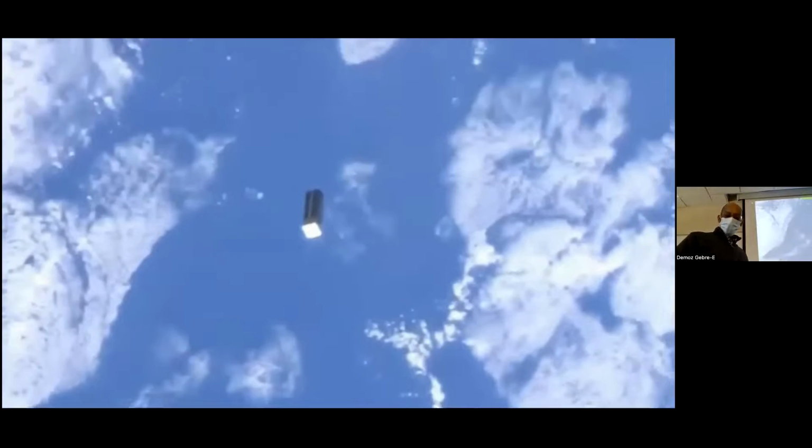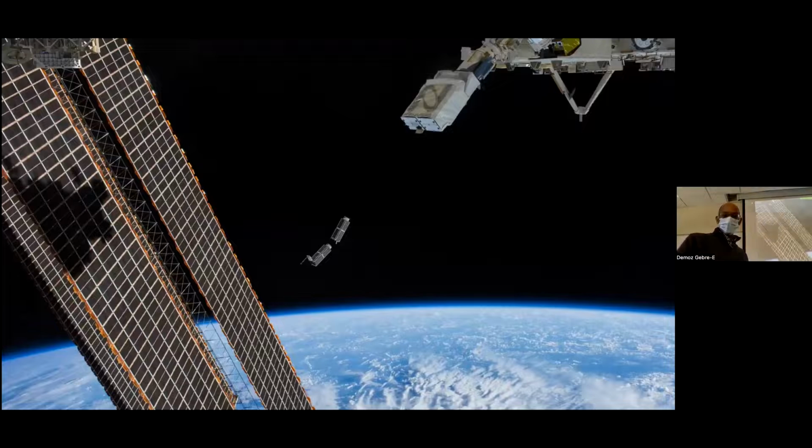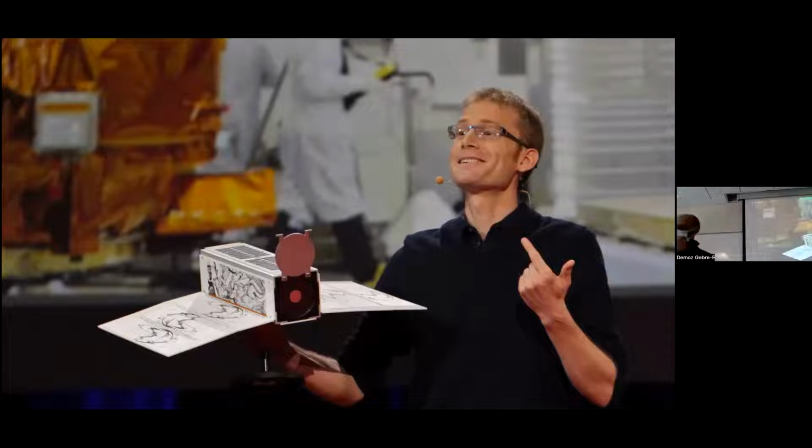So the bottom line is these CubeSats have made it very easy for people to get things launched, put into low Earth orbit, okay? So this is a picture here of a pair of CubeSats just having been ejected out of the International Space Station. And what's significant about these CubeSats is this.